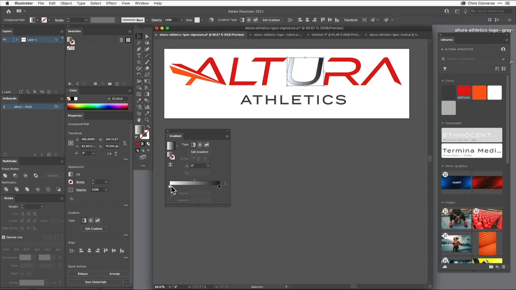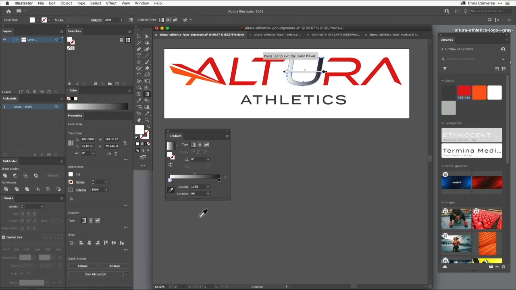So I can see the color stops down here. I'm going to double click on the first one, go to the eyedropper tool, and select the red from my library. So now I have a gradient from red to black. Then I'll double click on the black color stop and I'll sample the orange. And so now with my gradient created, I'll come over here to the Gradient panel, click on this little drop down menu and choose Add to Swatches. Now I'll see this swatch show up in my Swatches panel. Now I can reuse this across multiple shapes.